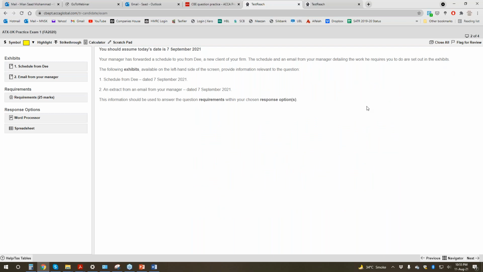You have a puzzle in your mind that is not getting solved, but this is how these questions are. You have to struggle a bit, but after reading the question, after reading the requirements, maybe for the second time, you will have the clear picture in mind. So please keep ample time in your mind for reading these questions.